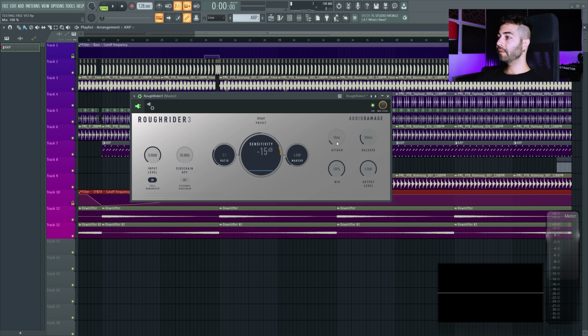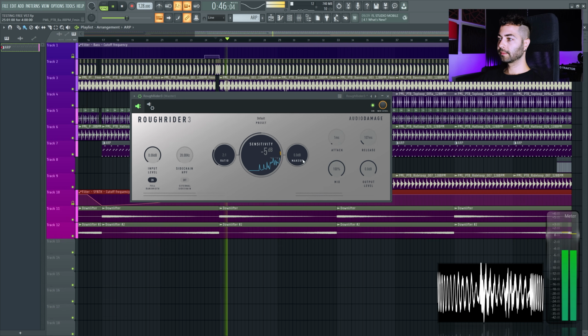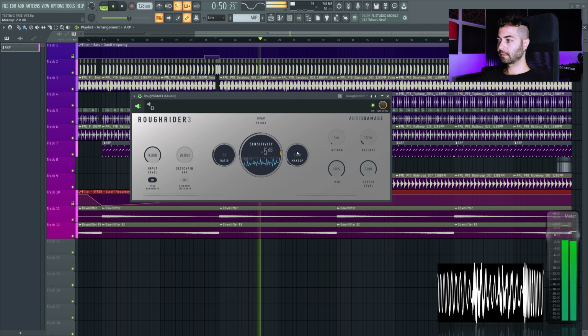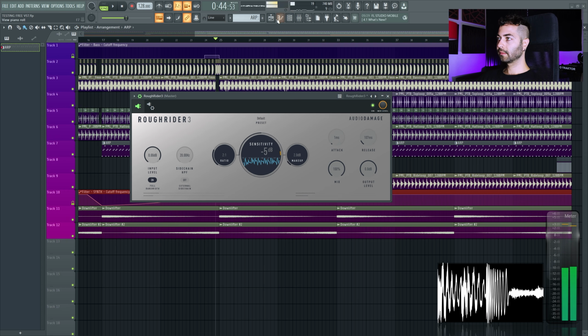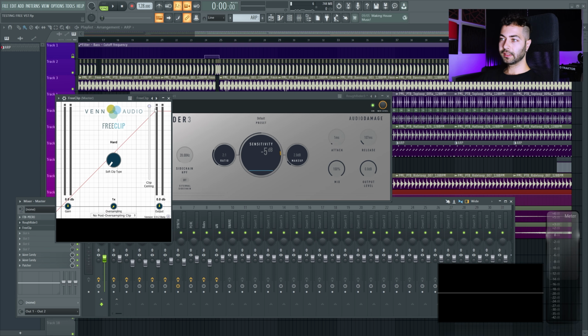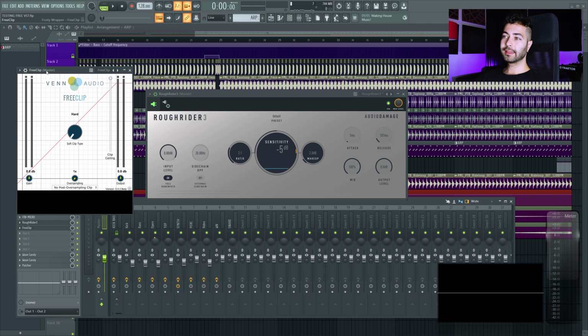So let's say if we like to use it as a glue compressor, I could give the attack like 1, maybe release to somewhere around 100. Could get just a little bit of gain reduction. And probably I will put some clipper after my compressor. So yeah, this could be a really easy way to master your tracks.